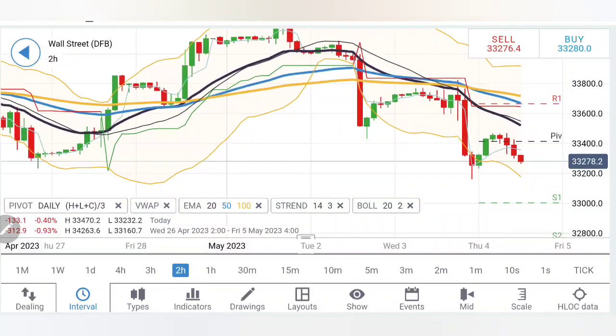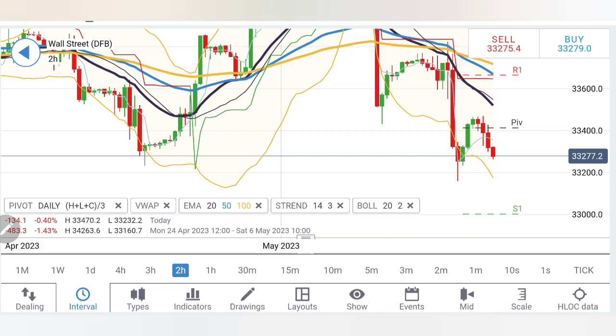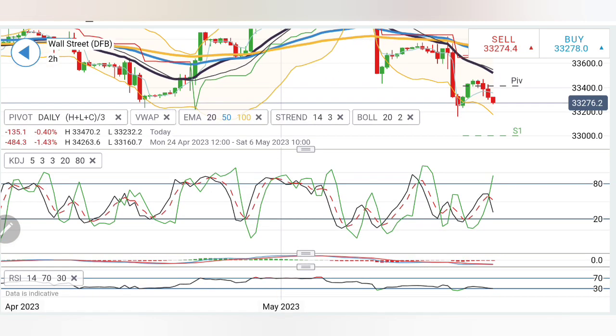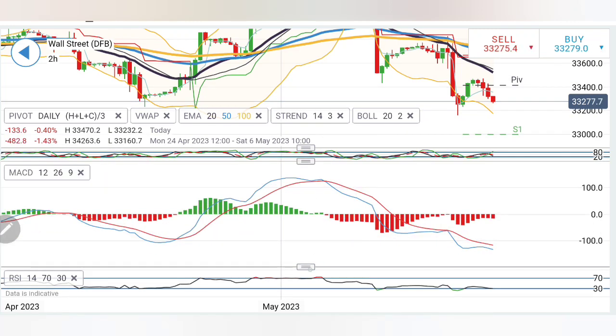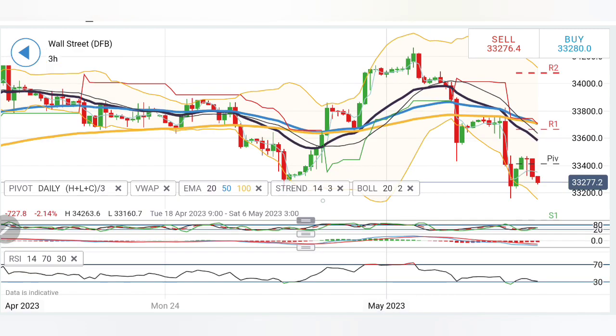And if you look at 2 hour charts, now on the 2 hour chart, see the drop, retracement, drop, retracement, drop. So this is the next leg. It means 33,000 levels are going to remain a good support. Just wait for it to break past 33,200 and then you can stay short for 33,100, 33,000 levels. Stochastic looking down, MACD is still bearish. RSI also trying to get into oversold zone.